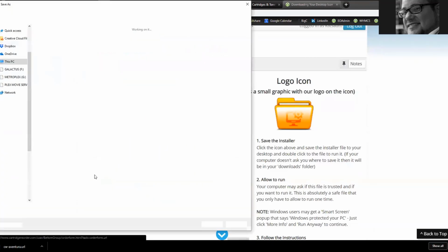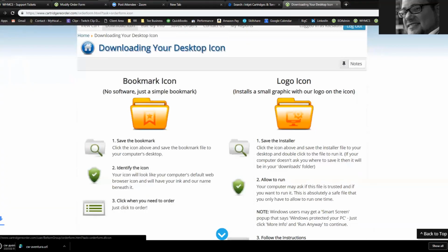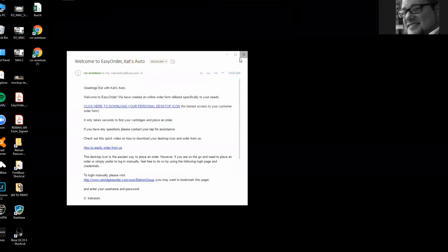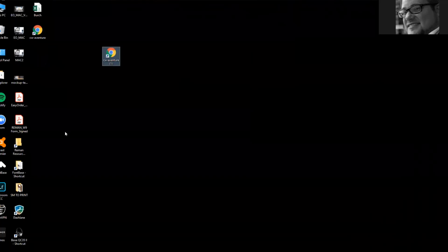And so I'm going to save the bookmark icon by itself, and I'm going to save the logo icon, and I'm going to show you what that did. So I just saved these both to my desktop, and I just clicked on these and hit save. If the customer saves this and it goes away and doesn't ask them where to save it, most likely their default is set to download to their downloads folder. And so as an admin, you want to remember that if a customer says, well, I tried to download it and it didn't go anywhere and it didn't ask me where to save it, say, oh, check your downloads folder. It's probably there. But for me, I saved it to my desktop, so they're right here. So this is the bookmark right here. The other one is the logo icon, which I'll show you later on.